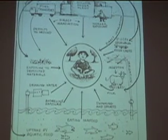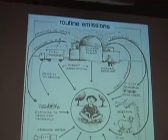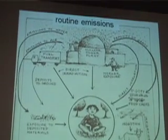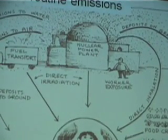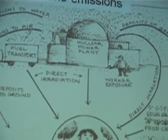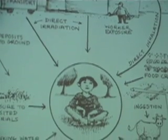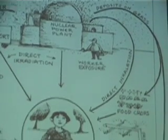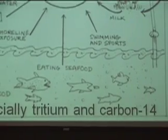During normal operation, there are materials which are released to the environment, and they find their way into the fish and into the grass and into the cows and into the humans. But generally speaking, these emissions are very, very low in terms of the fission products. So you have minute amounts of fission products released in the cooling water and in the air. But there are some types of radioactive materials released in much larger quantity — one of those is tritium, which is a special concern, and another is carbon-14. These are radioactive forms of hydrogen and carbon.